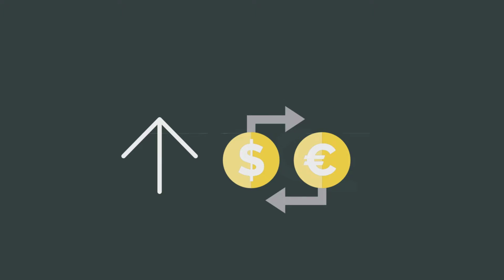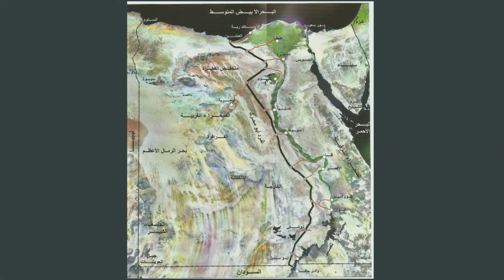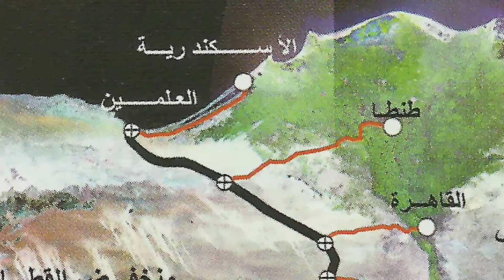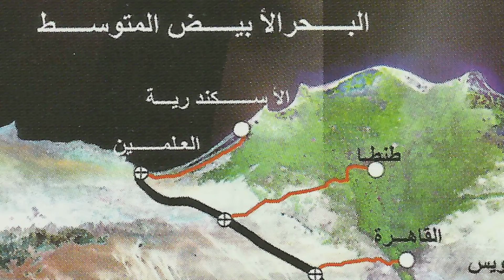A solution to these problems is the Dr. El-Baz Development Corridor. The corridor consists of a vertical corridor that measures 1,200 kilometers, starts from the city of Alamein and ends at the Egypt-Sudan border, and 15 horizontal corridors that connect the vertical corridor to Egypt's main cities and will measure about 800 kilometers.